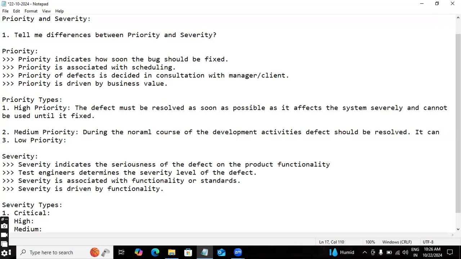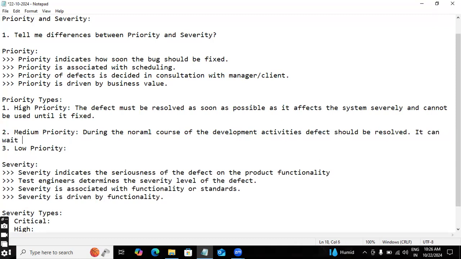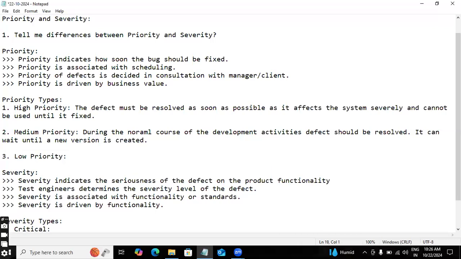It can wait until a new version is created. Until a new version is created. So this we can simply call medium priority.